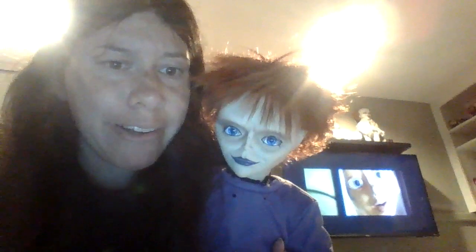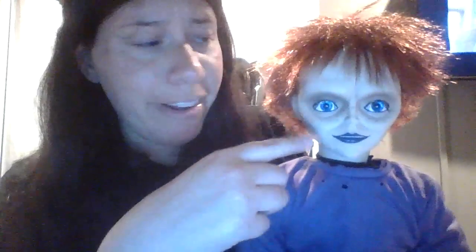I do like his hair. I like the front of his hair. I mean, he doesn't look bad for a doll. He's not bad. Yeah, I love him. I don't think Spirit Halloween did a bad job on him. I think he's very good looking out of the box. I do love how they gave him eyelashes and glass eyes, because I think he really looks good. I'm impressed that they made him look that damn good.